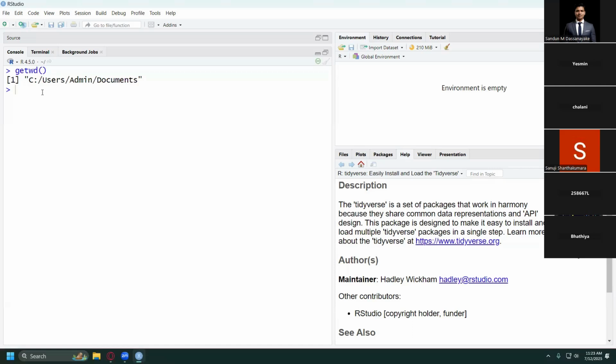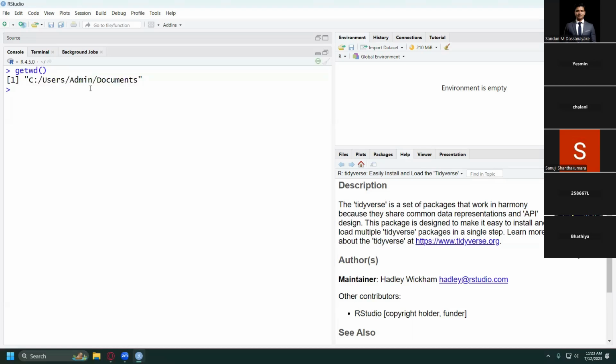You would see the path you are working in right now, where your working directory is. I'm on Users, Admin, Documents. So this is where I am.